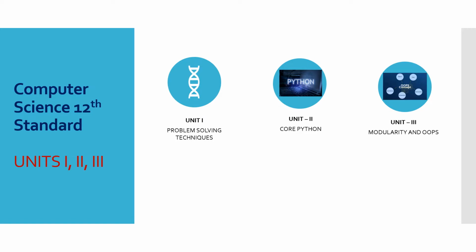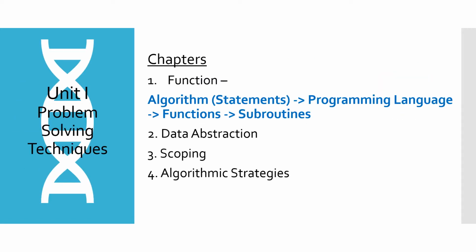So as we spoke last time, unit 1 is about problem solving techniques, and in video 1 you would have seen more details about what is a function. Just a recap about a function one more time. A function is a basic element in any programming language. And a function is comprised of multiple subroutines. And a subroutine is a code which helps to perform a simple task.